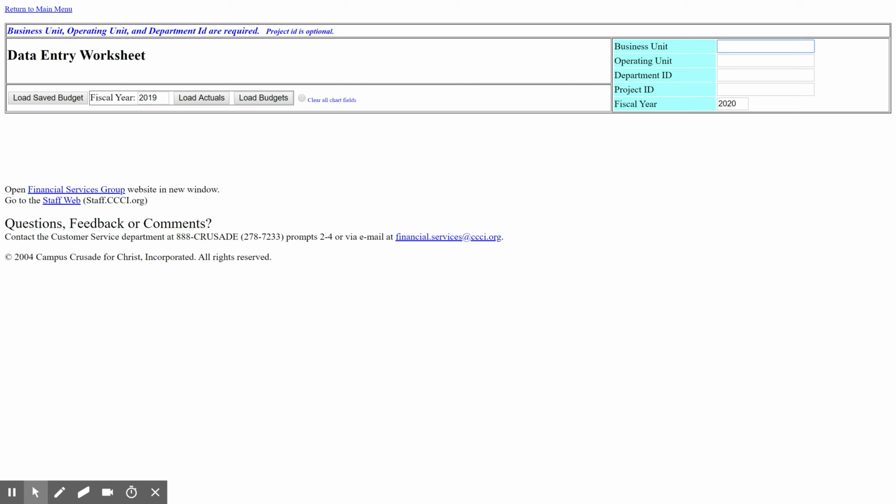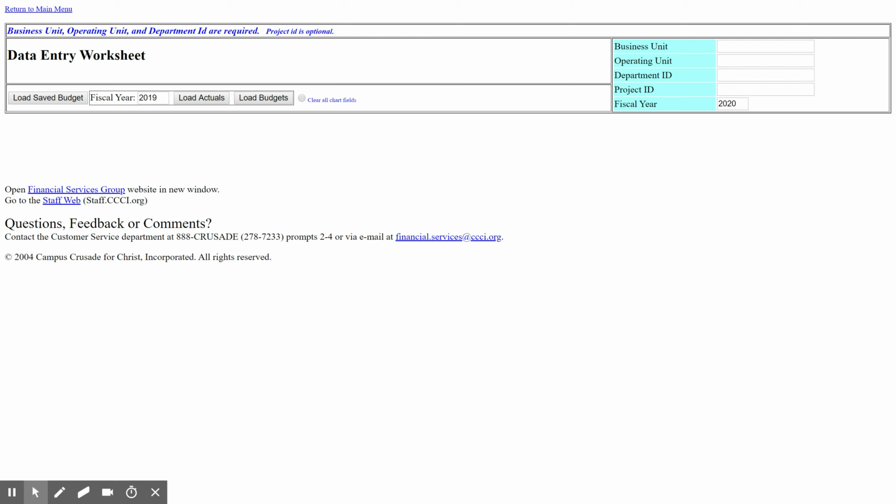Hey guys, this will be a walkthrough of the crew budget tool and what it looks like to submit your budgets for the beginning of the year so you can spend funds out of your chart field. So the first thing is finding the crew budget tool on Staff Web, which is this URL up here. It also appears during budget submission periods between June and August on My Athletes in Action's finance tool.